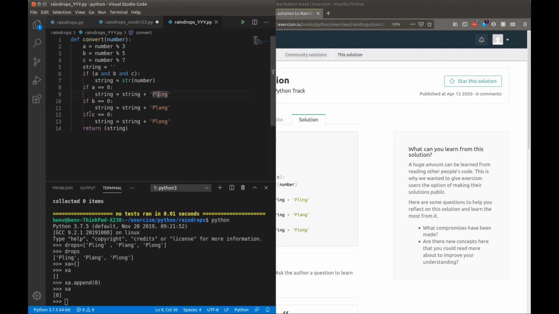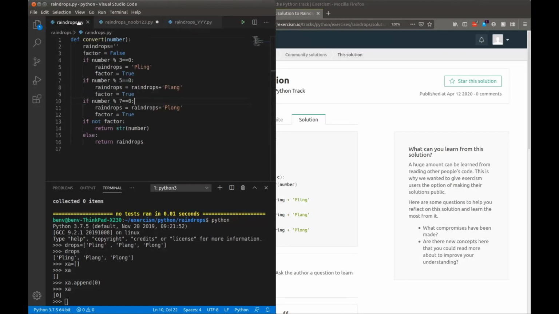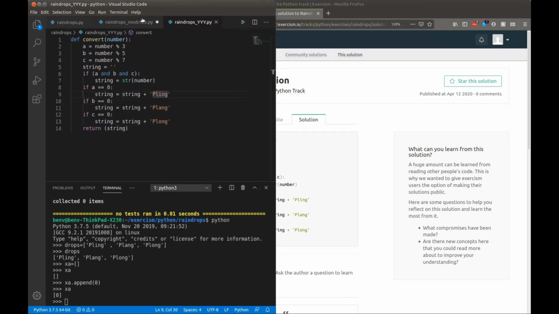And if the remainder for C, which is number modular divided by 7, is 0, then he adds on plong, and he just returns that. So this one, if I had to compare the 3 that we've looked at, is a lot closer to what my solution was. But still a different approach.